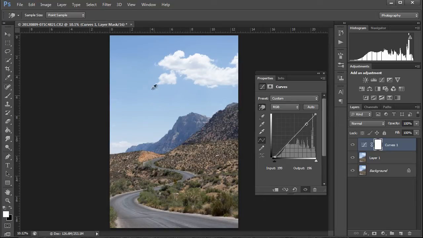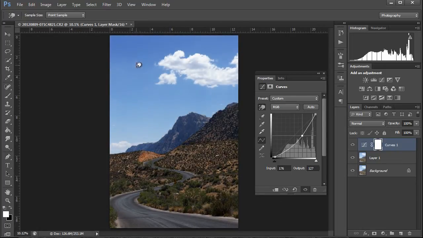Okay, so say if we wanted to adjust this sky and we wanted to make it darker, we can just click on it and we can drag up and down right here in the interface on top of the image, and it's going to make that adjustment for us. So say we adjusted our sky, and now let's say we wanted to adjust this area here, this green shrubbery. We wanted it to be brighter, or we wanted it to be darker. We just click on it and we can drag up, and that will increase it, or we can decrease it.